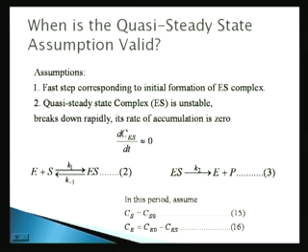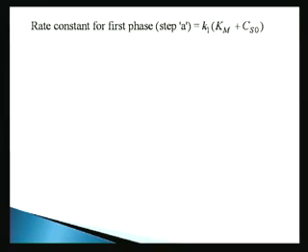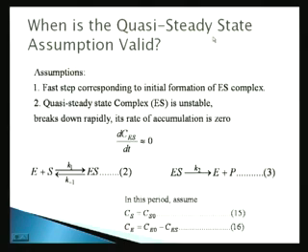If I am talking in terms of reaction time scales, how does it translate? The reaction time scale for 2 is very small as compared to the reaction time scale of equation 3. Is that clear? Reaction 2 has to be much faster than reaction 3, which means that the time scale for reaction 2 has to be much smaller than that of reaction 3. Clear? So we calculated our time scale for reaction 1. Now what I wanted to do is calculate the time scale for reaction 2. I can give you reaction 2 here, that is equation 3.